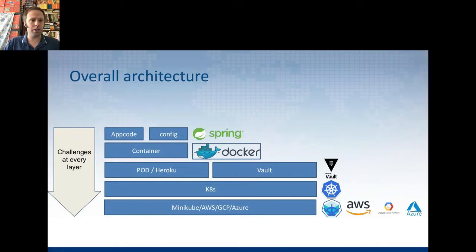Next to that, on the same Kubernetes cluster, you'll find Vault and Consul, so we can have fun with a typical secrets management solution for you. And then you either run it on Minikube, so you can run it locally, or you can deploy it to AWS, GCP, or Azure, for which we included Terraform code. So it's all in there. You don't have to do configuration yourself, other than authenticating yourself and making sure you have the rights to deploy to your own cloud environment, and you can have a go with this.